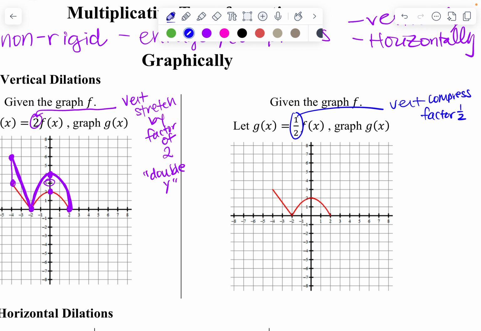So if I'm going to compress every y value by 1/2, for this one, this value was at 3. Well, half of 3 is now 1 1/2. So this is going to go right here. 0 times 1/2 is still 0. At 2, right here, it's going to cut down by half, so that's going to move to 1. And then at 0 again, 0 times 1/2 is still 0. So these new values are here, and we're going to emulate that same shape.